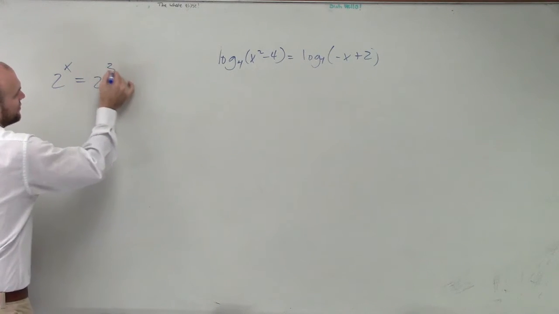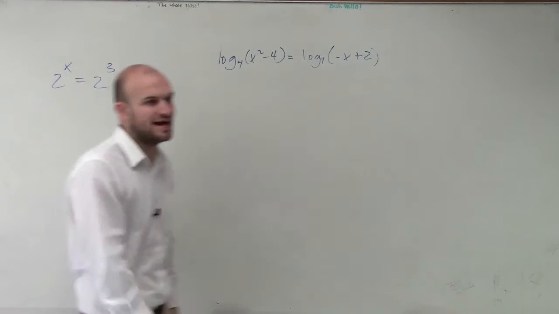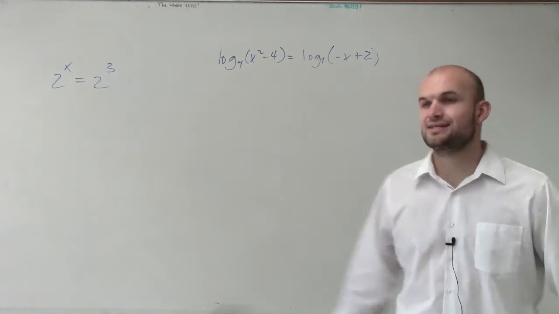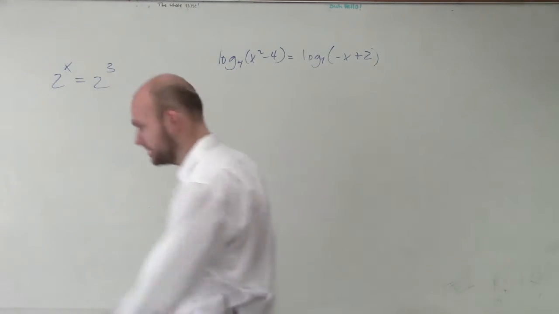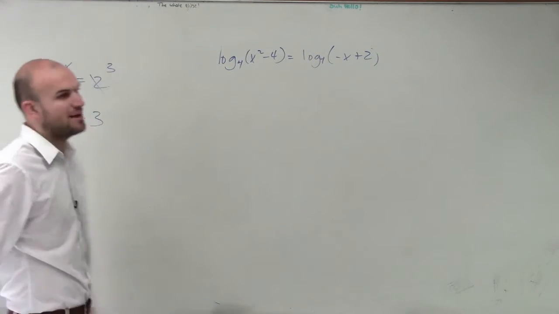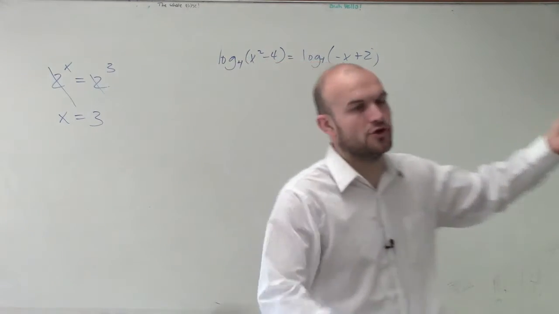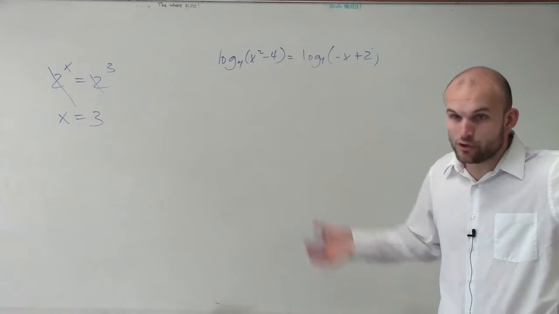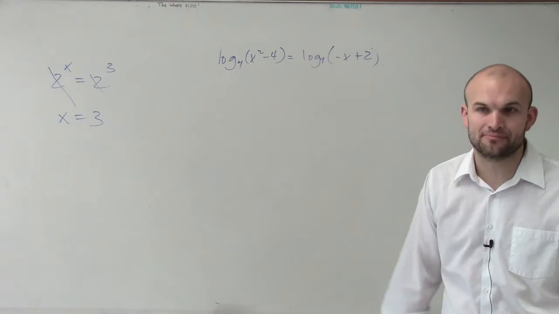2 to the x equals 2 to the third power. If I say 2^x = 2^3, we know that x now has to equal 3. Because the base doesn't really matter. If you raise 2 to a power that you don't know, and that's equal to 2 to the power of 3, you know that the powers have to be the same.